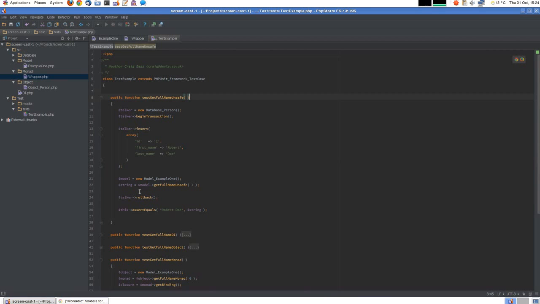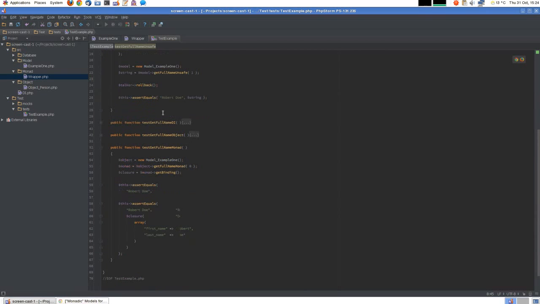So I think it's beneficial if you follow one of these three different patterns. I think the dependency injection can work for people that don't like IDEs, but really you need to be using an IDE. The objects one is very verbose, and the monadic one has a very nice way of keeping things together, but it's only really good for short amounts of logic. If you've got anything substantial, then I would suggest that you go for the object route. But there you go. That's my talk on test-driven development.